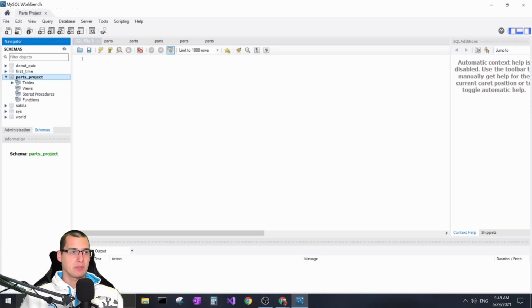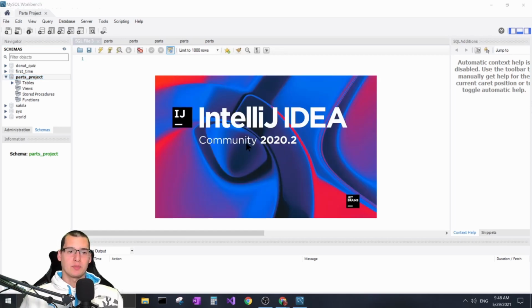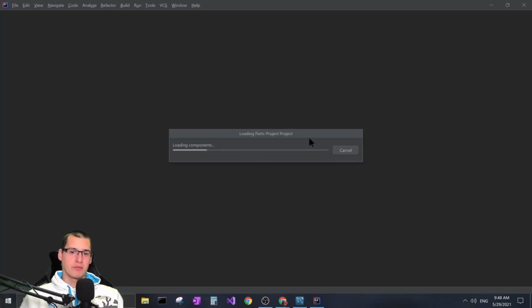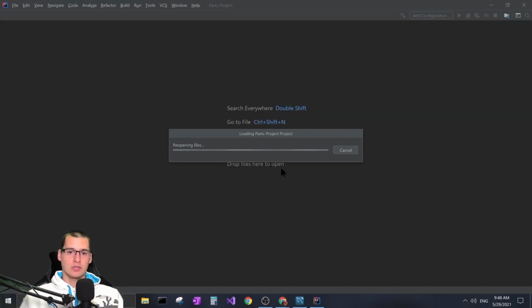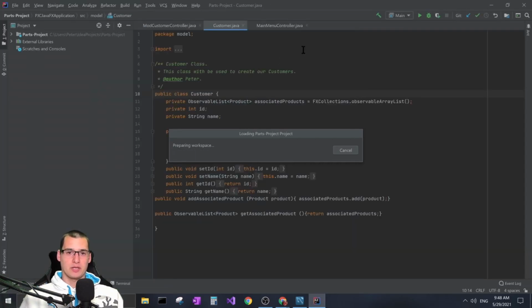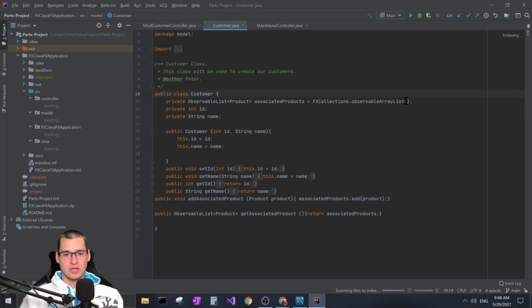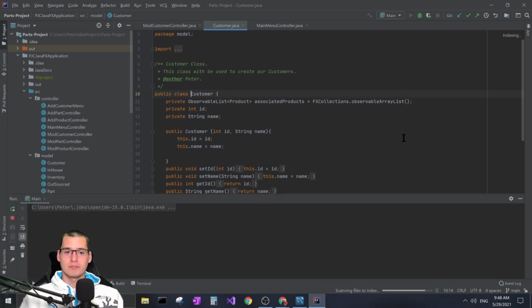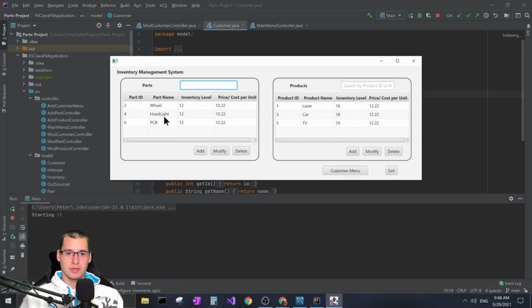So one of the things I was thinking about doing, as I go through this, was to create some tables that would represent the data for my first project. This project was a Java project that I created for my first software class. Pretty straightforward kind of thing. Basically, it's an inventory management system. You can create some parts and projects, and if you watch any of my other videos, you've seen this already.